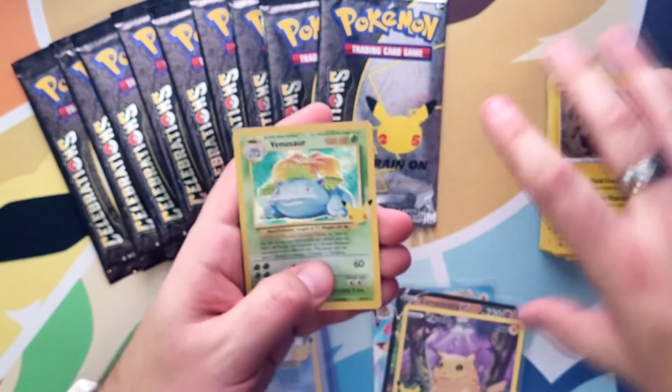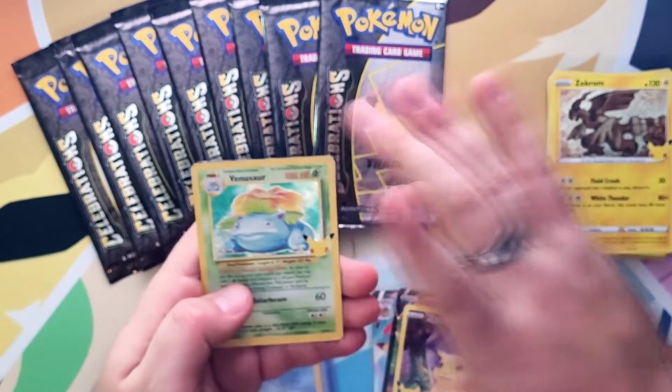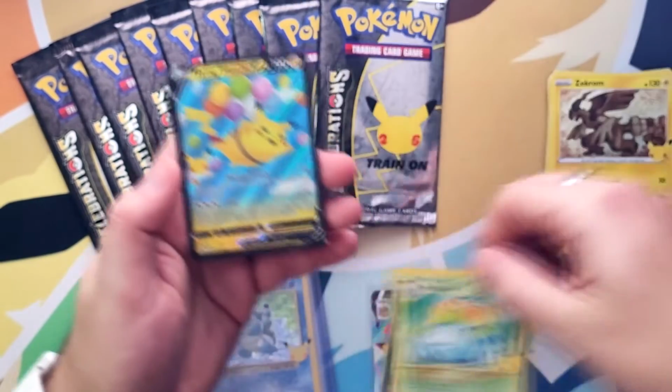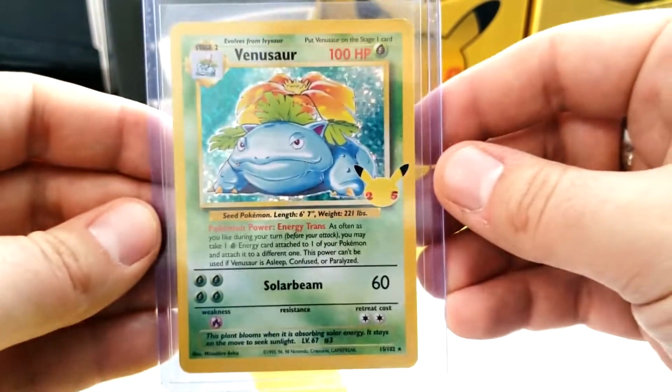Venusaur! Oh my goodness, oh my gosh. I should bite my tongue, and I'm speaking like this, and then all of a sudden it pops up. Venusaur right there, and Pikachu Flying V. Let's sleeve these two up.